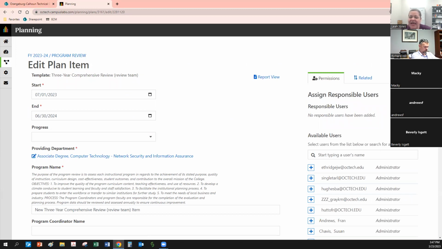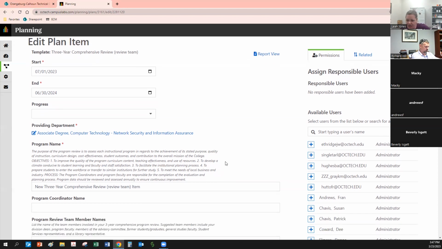The 1 year has a lot of the same questions. It's just that some are taken out. Same questions, just shorter. It's a little bit more compact. So the comprehensive review is the one we're doing first. And very much like a unit plan or an SLO, this product is way more user-friendly.